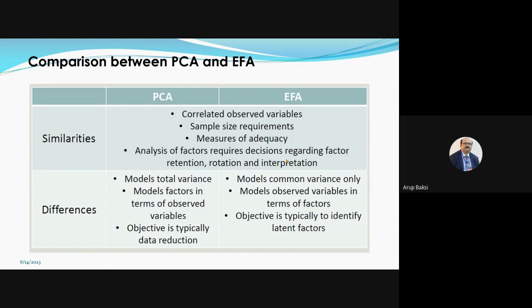In EFA, yes, data reduction or variable reduction is one of the objectives, but it typically tries to identify the latent factor structure. So PCA's sole objective is to reduce data to create a data distribution which is manageable by the researcher. But in EFA, basically the researcher's objective is to identify how the observed variables are clubbed into certain unidentified factors. So they are much more interested in identifying or locating these unmanifested or latent factors.